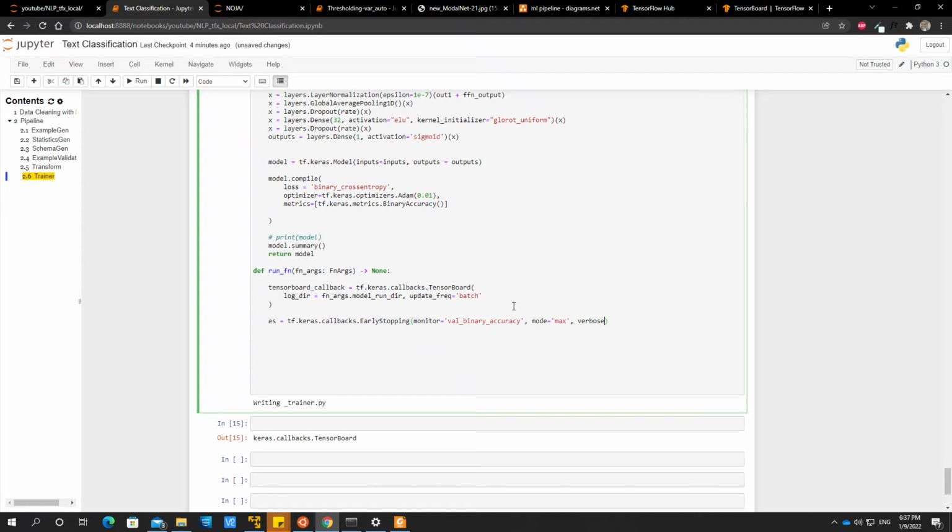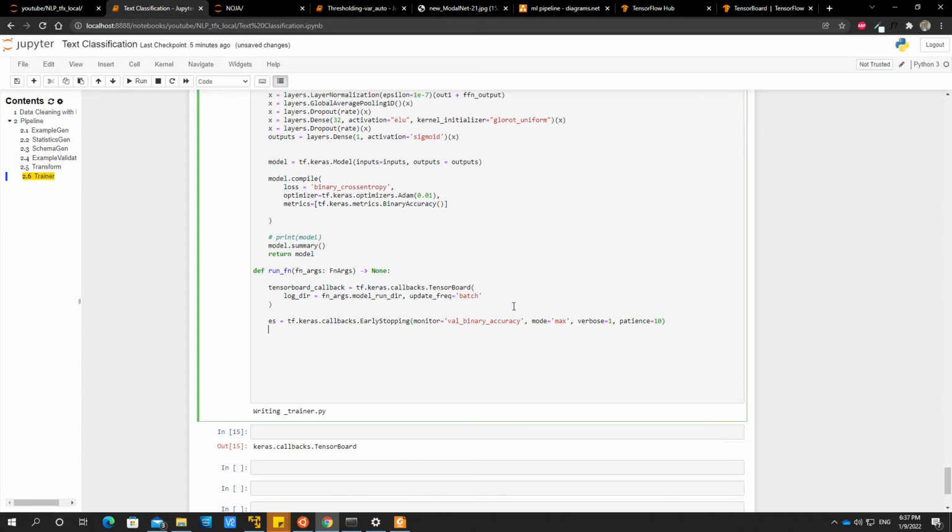So verbose is, there are a lot of logs that will be printed when it's training. So you can check the argument 0, 1 and 2. 2 doesn't print anything, 0 prints everything, and then 1 prints part of it, if I'm correct. I think that's what the document says. So patience is, after how many epochs do we stop training? For example, if after 5 epochs I don't see any increase in validation accuracy, then I can stop training. So we are going to use the value of 10.